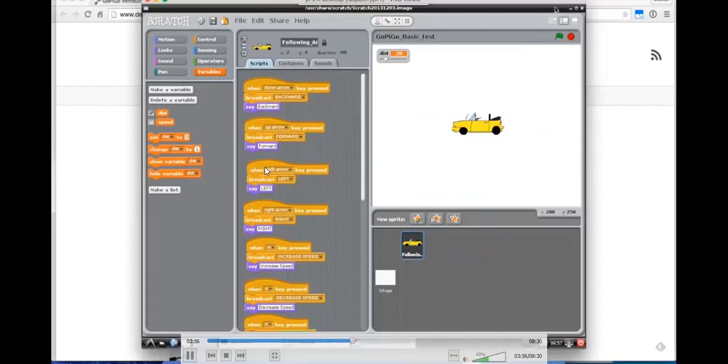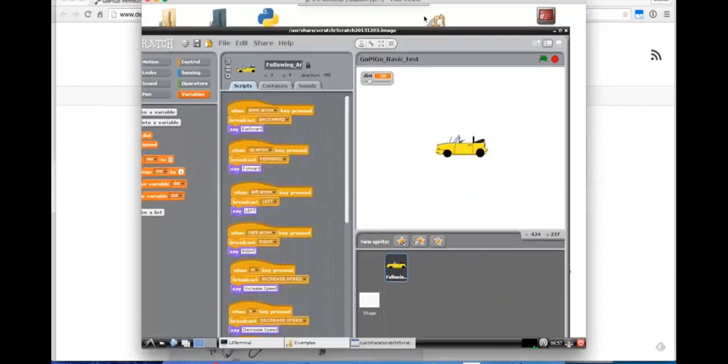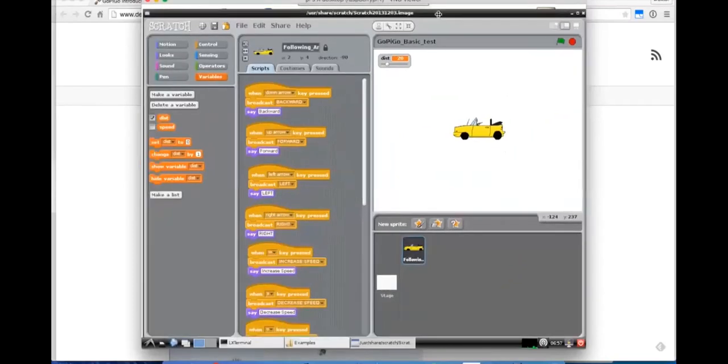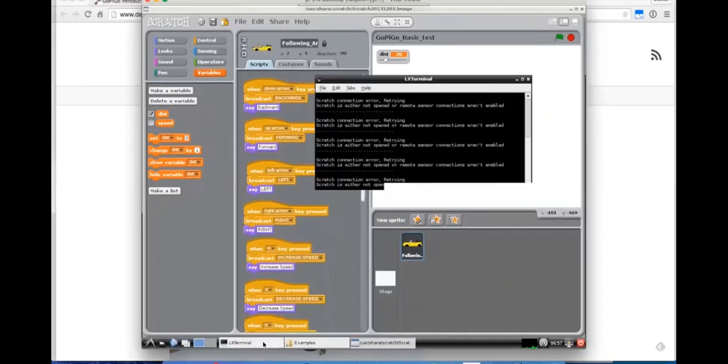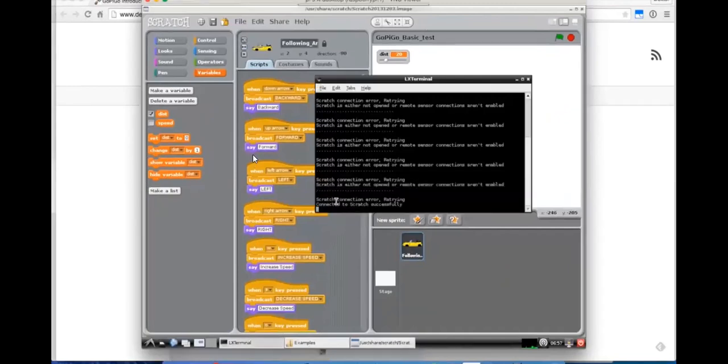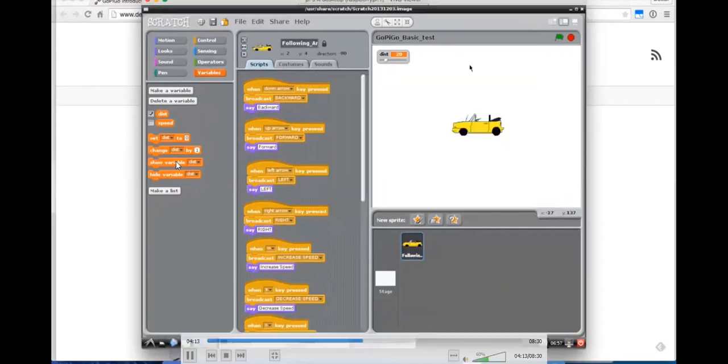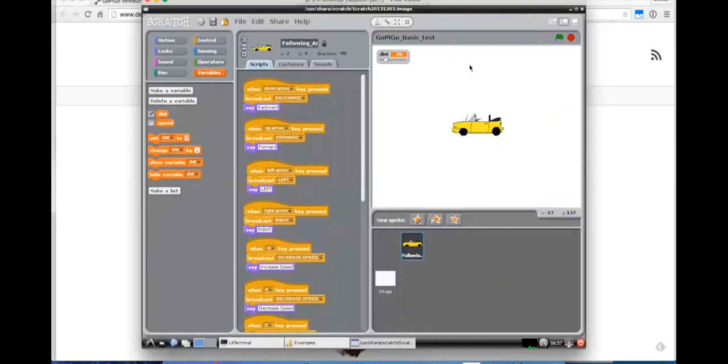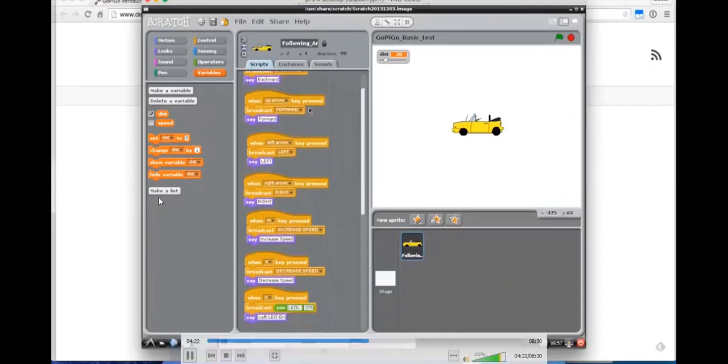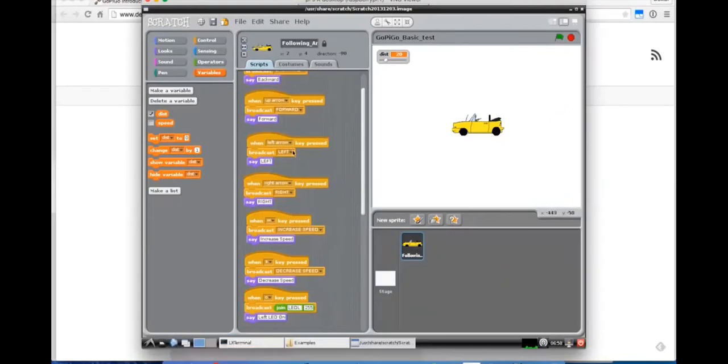Great. So let's go back real quick to the LX terminal that we had running with the background program. We'll see that we're connected. If I pull that up, right after the last error, we see connected to Scratch successfully. So with my GoPiGo running, I can test out some of the LEDs. You can see how we've structured the program in here. It's just going to respond to the keyboard. An up arrow will move it forward. Left arrow will tell the GoPiGo to go left, and it'll say left up here on the Scratch screen.